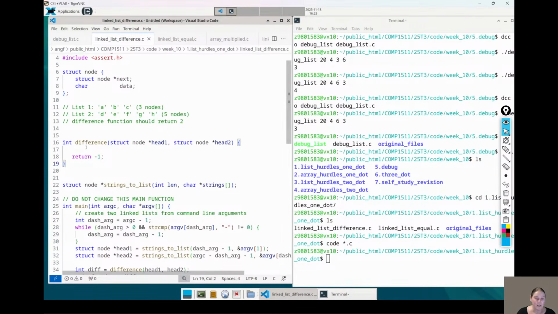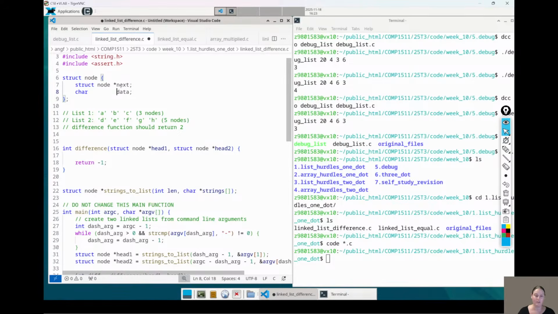All right, so in this particular example, sometimes in your linked list hurdles you're going to be given 1 list to do something with. Sometimes you're given 2. And if it's 1, you're only really going to have to look through it, not modify the structure. But this one is a linked list of characters. It often doesn't matter whether it's a character or an integer in our linked list, because the linked list and the pointers are the difficult part. But in this one, we're basically just finding the difference in the number of nodes between these 2 lists.